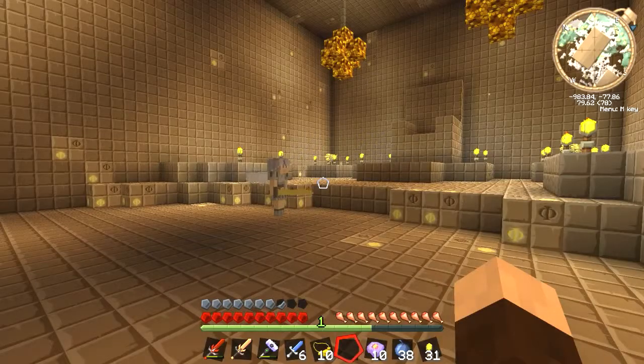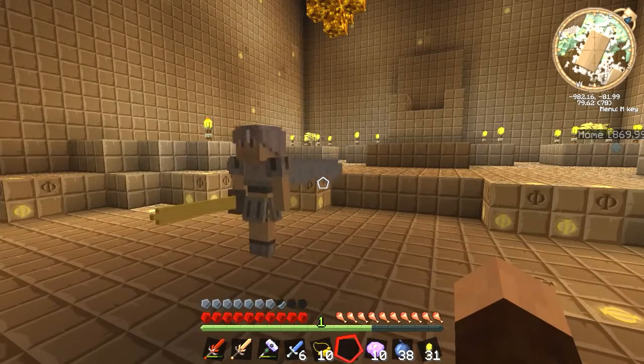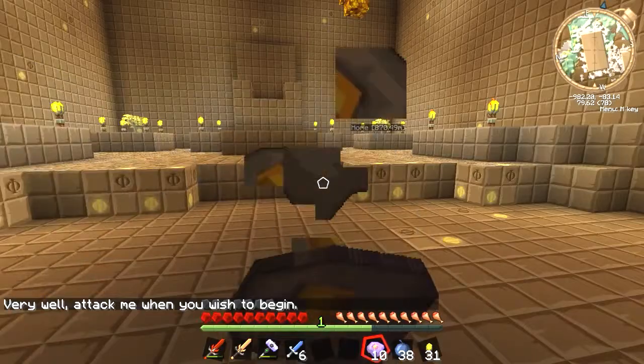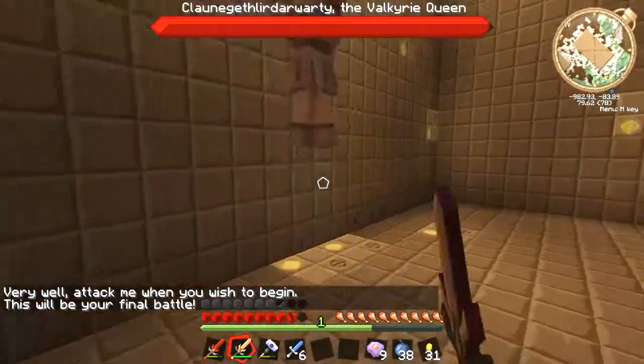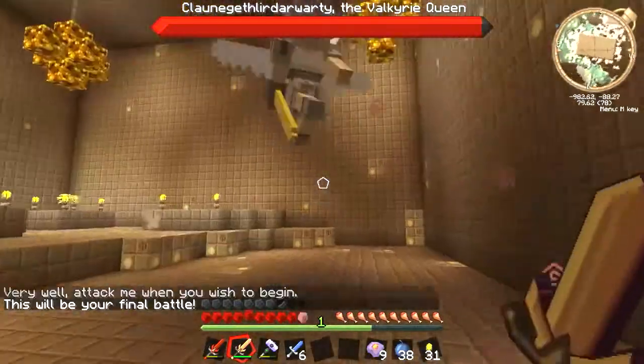That's it. We're ready. We've got four different weapons to use on her there. So I'll give her the medals, eat my food, and let's do this thing. Oh god. Okay.